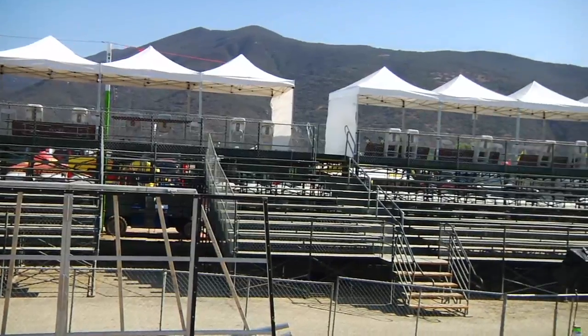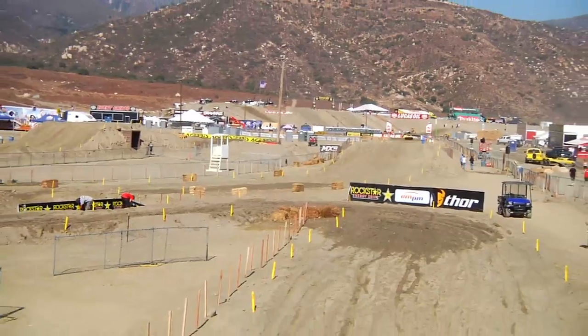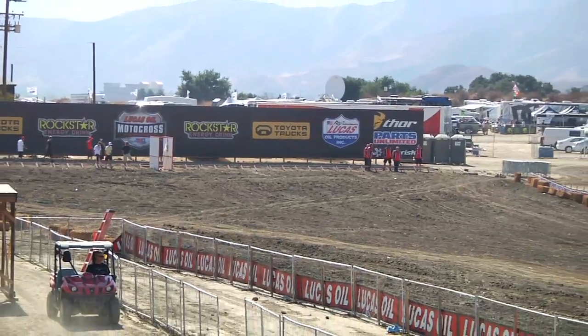They have hospitality suites, the swimming pool, as you've seen. I mean, this is just a world-class facility, and they've done it in a short amount of time. Yeah, it's unbelievable. This place literally opened in April of 2009. They had a good year under their belt when they realized they were going to have a national. They spent the last 120 days working around the clock to prepare for this.